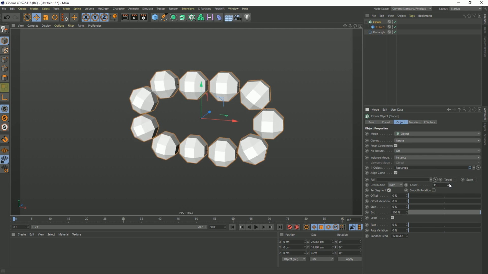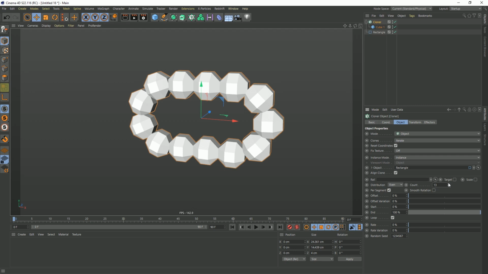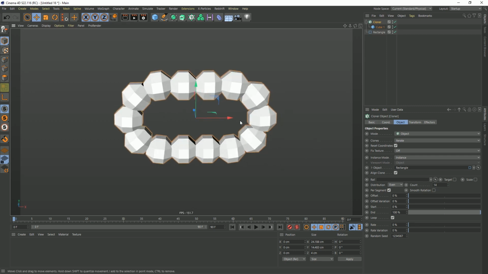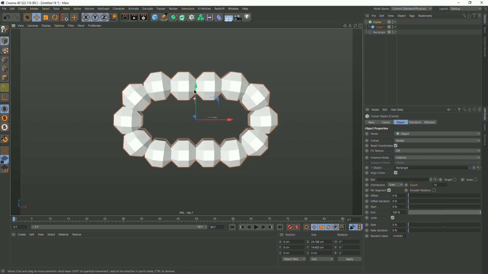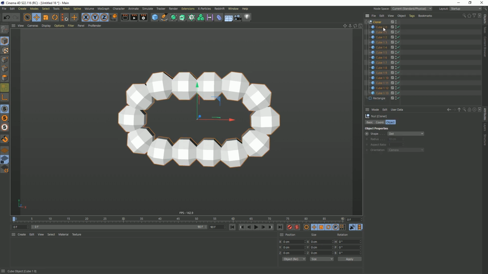Now, the fewer that we make, the quicker it'll run, but at the same time, we want to make sure that we have enough of these so that it can accurately break and deform and show the entire shape. The one thing I would like to do is make sure that the count is such that it centers right here, because I want to put a breakpoint right in the center. So I think that's going to work quite well for us right there. With that in mind, I think we're good to just make this editable, and we get all of our individual cubes. We'll be renaming them because we want to put them in order, which is going to be very important.